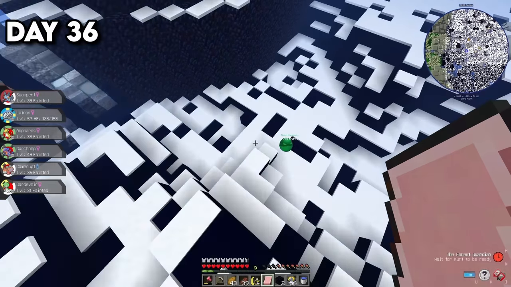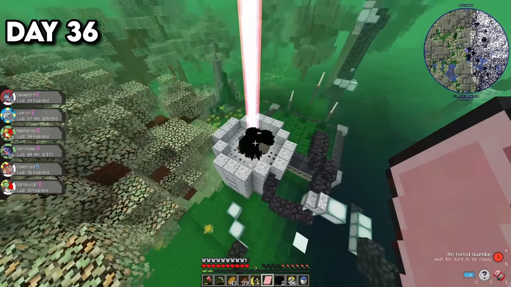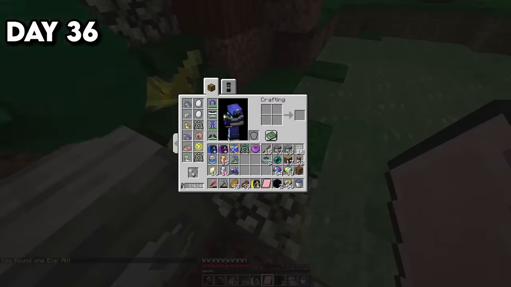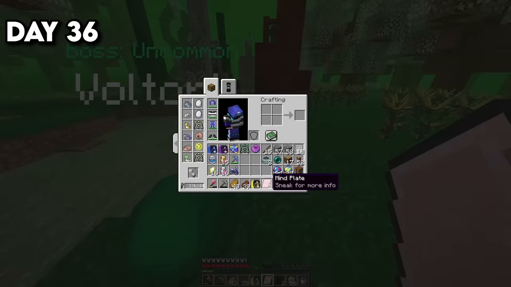It was a boss, Voltorb, but all my boys are dead. Is that Hisuian Decidueye? No, that's just Decidueye. An XP All. There we go. Huge. Okay, that is huge. That is exactly what I needed. Okay, I'll fight you in a second, Voltorb.